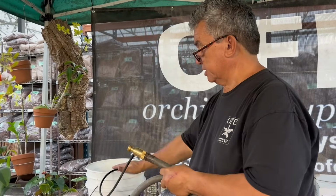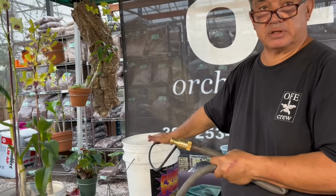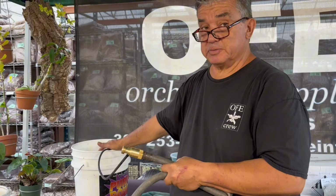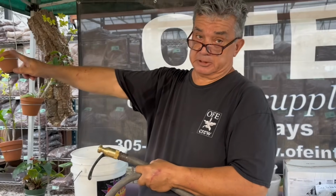And you prepare a mixture at 16 times the recommended dosage. So if you're doing a teaspoon per gallon, in the gallon of water you put in 16 teaspoons, and this thing will give you 16 gallons of final spray. Wow. Okay.